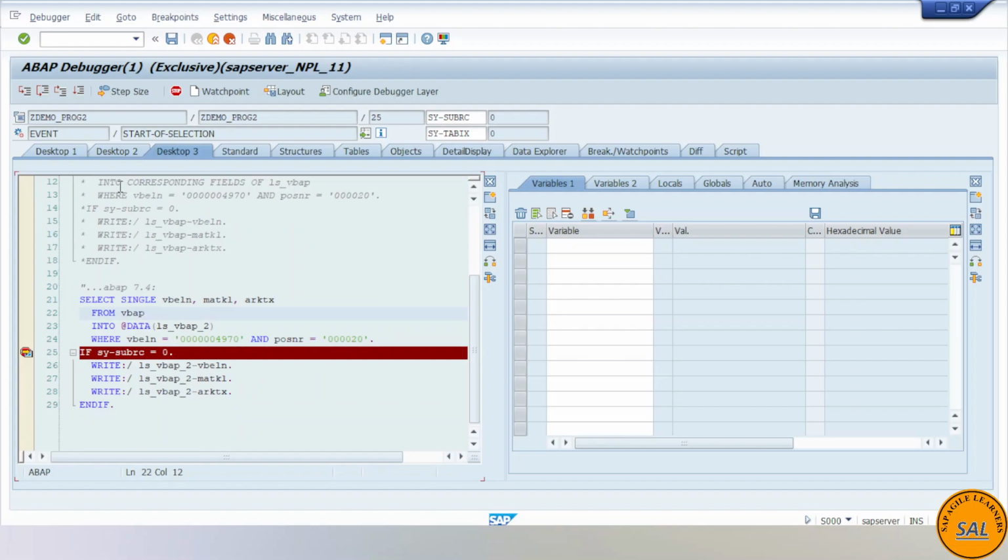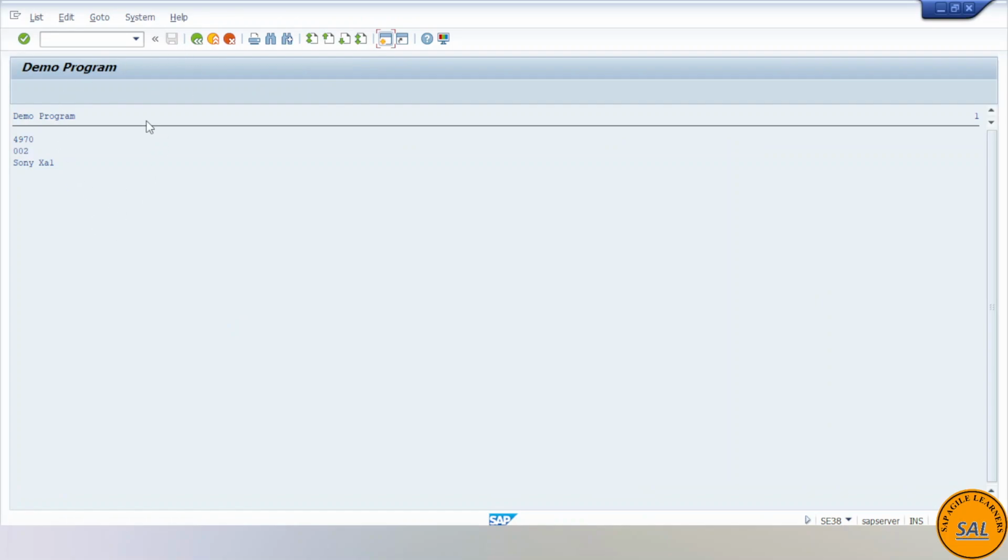For example, we didn't write any INTO CORRESPONDING FIELDS thing, so that saves our time without declaring any work area for the structure. So as this sy-subrc is 0 and the values are the same that we saw earlier, now you can directly click on update, and yeah, here is your output.